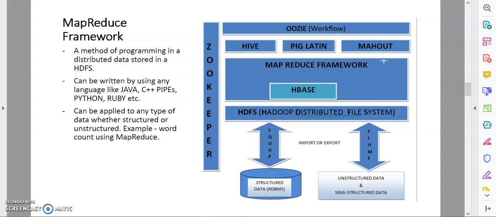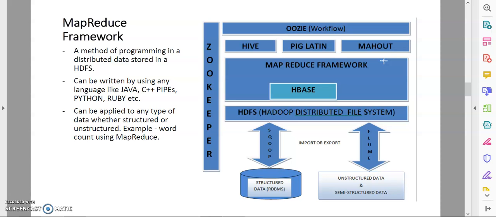MapReduce is basically a programming method. Therefore, you can apply this method in any language you are familiar with, such as Java, C++, Python, Ruby, etc.